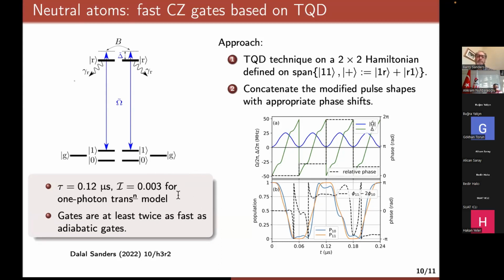Infidelity is only 0.003. Remember, these are just theoretical results, so they need to be tested. But essentially, we're able to deliver gates that are twice as fast as adiabatic gates, speed them up by a factor of 2 or 3, and improve the fidelity. And it's just done by concatenating these kinds of pulses. And then you can see the population jumping. The part I worry about here is there are sharp effects. So theoretically, it looks good, but there's always issues that will come up experimentally with moving dials, how fast you can move them. So we haven't yet mapped it over to an experimental realization, and we need to do that.